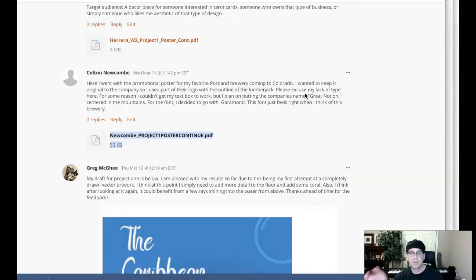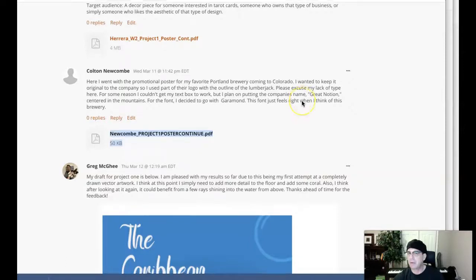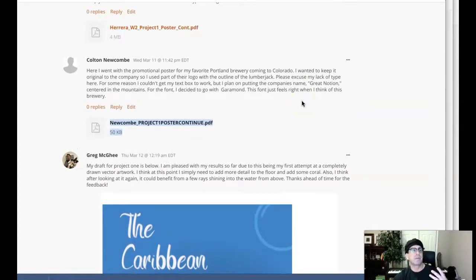Garamond, as you know from typography, is a very, very classic, traditional typeface. And when I think of Colorado microbrews, I think of a really super hip young clientele. And when I think of a super hip young clientele, kind of what would be indicative of the general demographic that you might find in a microbrew, then I think of a more contemporary sans serif typeface. So I'm wondering if a sans serif might be a little bit more indicative of the demographic of your target audience. Think about it and let me know.